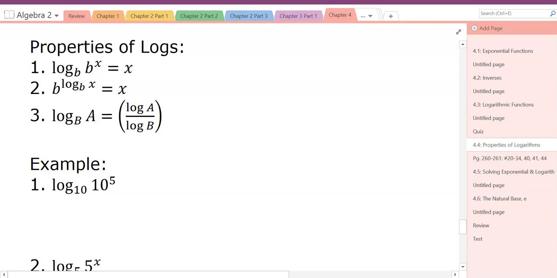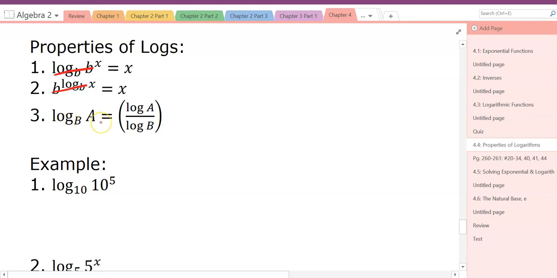So I'm just going to continue on with a couple more properties of logarithms. A lot of these are showing that if you have a log with the same base, and that base repeats itself as another piece of the problem, they cancel out and you're left with just the exponent, or just this single quantity. So like these ones, you have log b, so those cancel and you're just left with the x. If you have a base raised to a log with a b, those cancel and you're left with x.